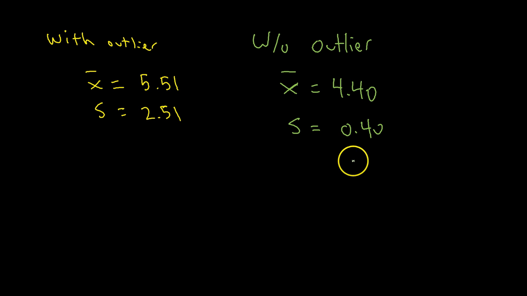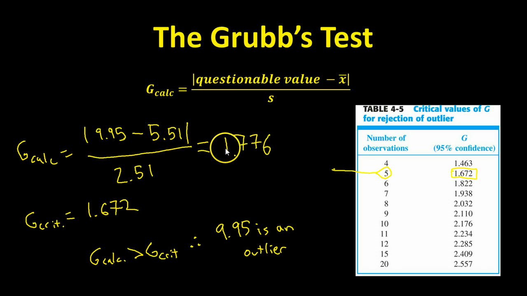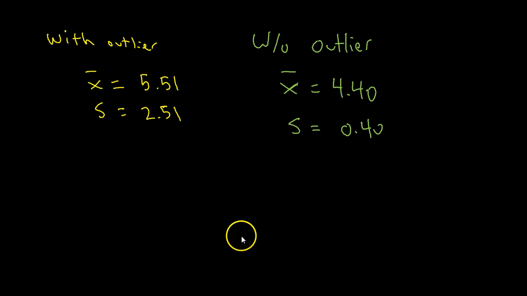So you can imagine, if you remember, your t-tests are dependent both on these mean values and your standard deviations, so they will be influenced pretty heavily by the presence of an outlier. So if you have a data set where you see something that looks suspicious, like a data point that sticks out, you can run through the G test to determine your G calc, and if your G calc is greater than your critical value, you can determine it's an outlier and remove it from the data set. Okay, so hopefully that was all clear for you guys, and again, that's in Harris, chapter 4.6.